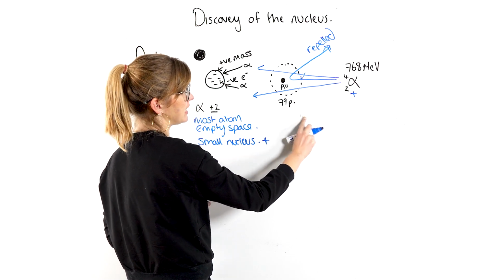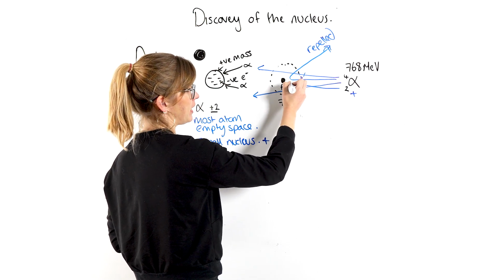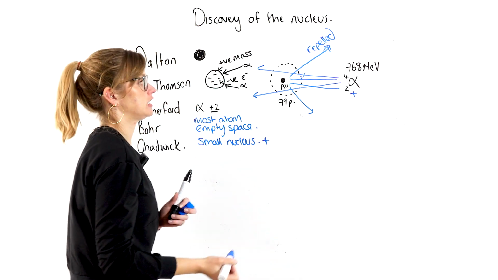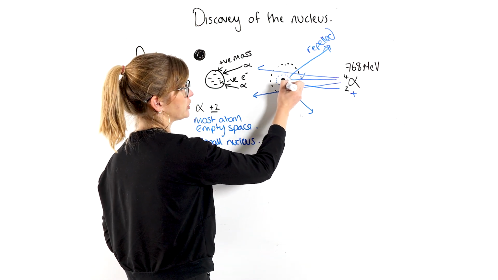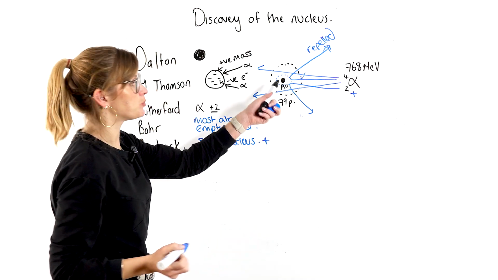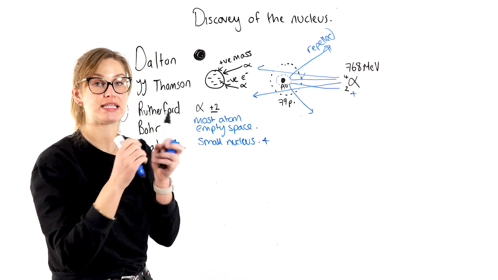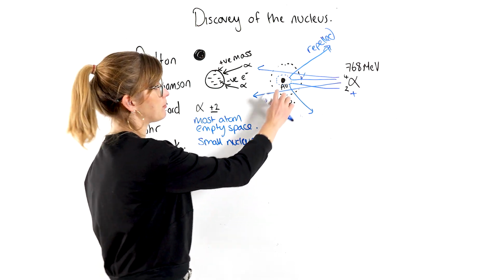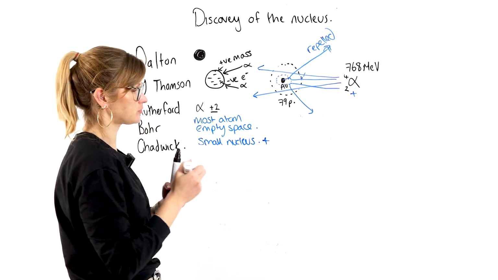So again, we're saying that this is the atom. So the alpha particles are going to go in and then get repelled away from that positive nucleus. So you see what I said there, that we got an approximation for that nuclear size. We can see it's too big because the alpha particles can never actually hit that nucleus because they get repelled away. So we get an approximation for the size of that nucleus, but it's too large.